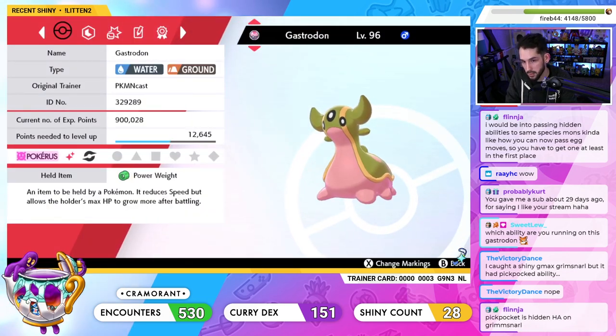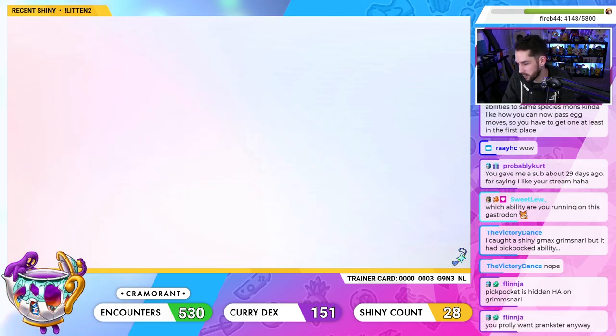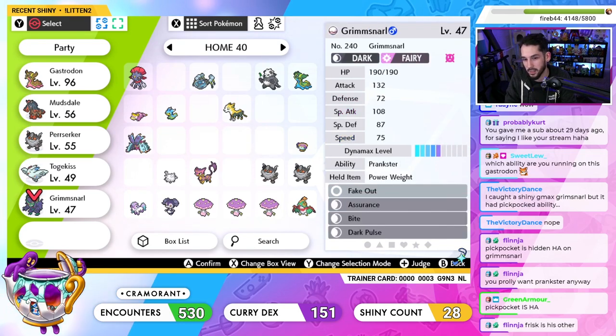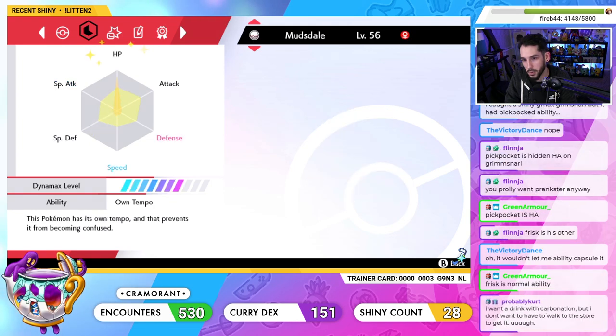Oh, Pickpocket is hidden? Oh, we're all done. Look at that. Done, chat. What was the timer on that? That was like way less than 20 minutes. All done. Okay, there you go. So you can just press the X button here to check. Boom.